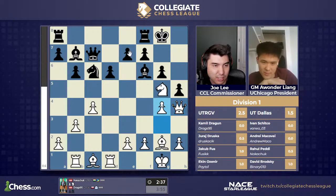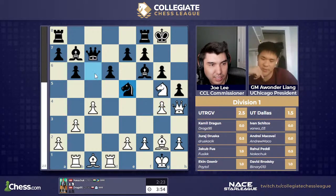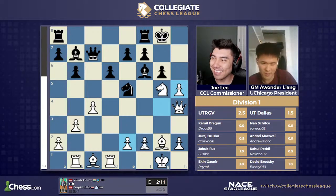I'm wondering if you're going to let me double my queen and bishop. I really want to try to take on e7. If you take, I go queen takes, and I'm threatening mate on the long diagonal. Exactly. So I'm thinking maybe rook d5 or something. Whoa, okay, that e5 doesn't look like a super serious attempt. At least my idea with h takes g4 is I'm not losing a pawn. I was probably losing by force somehow, like maybe queen h6 and bishop d5, or bishop d5 right away.